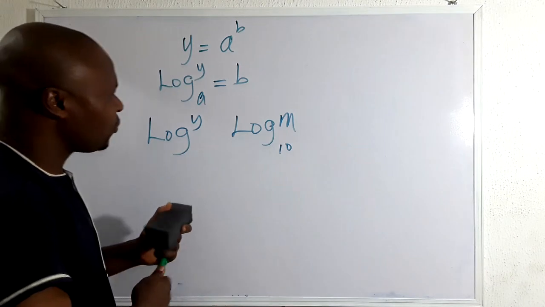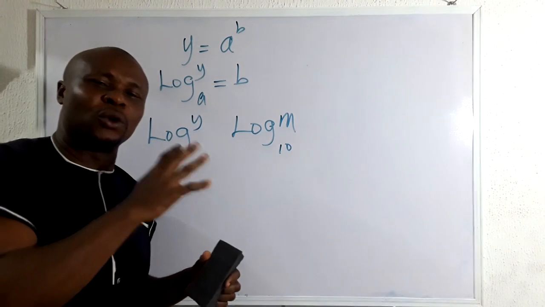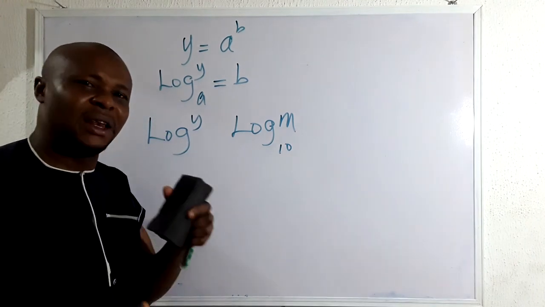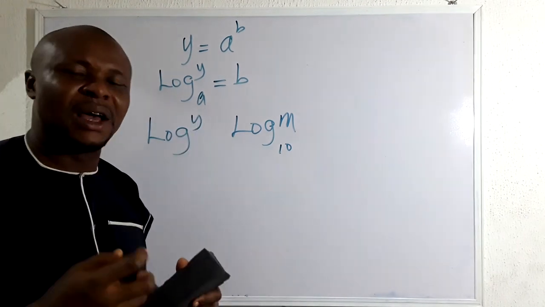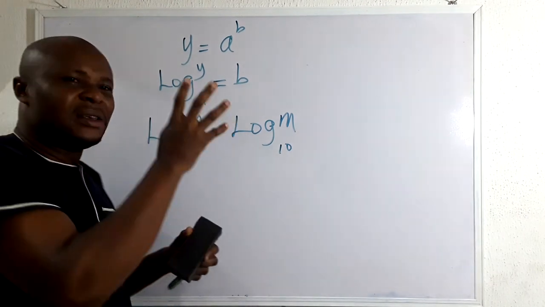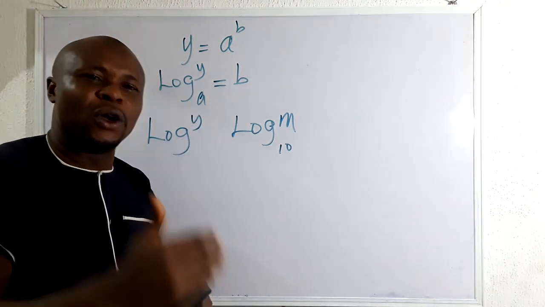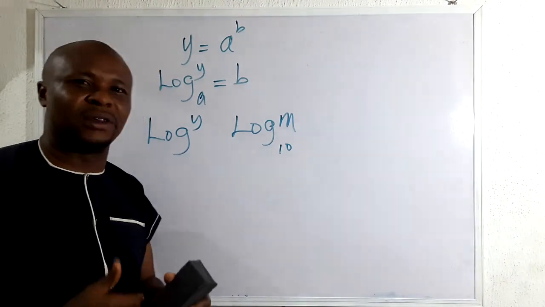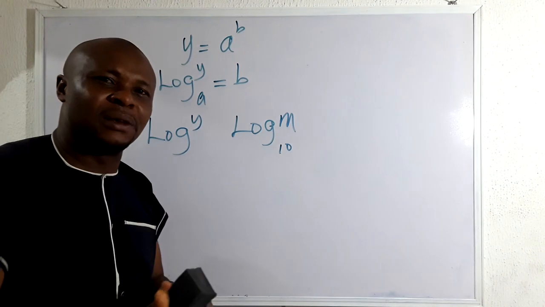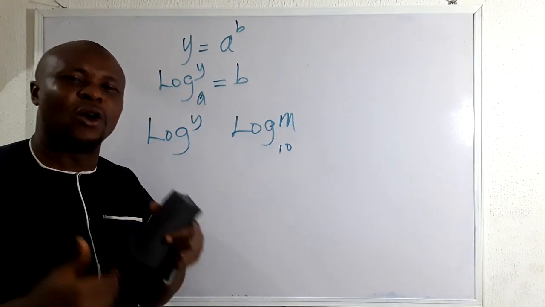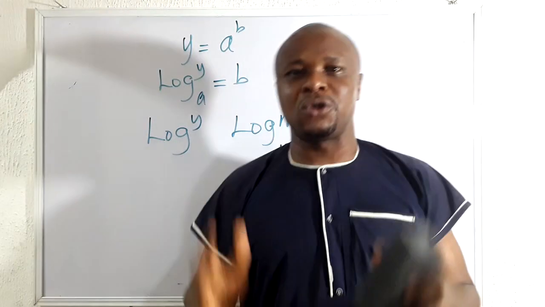So that is all for now, but that's what logarithm means. In the next video, I am going to take some examples and show you how we simplify logarithms. Thereafter, we go into the laws of logarithms. You will see that the laws of logarithms are just the direct opposite of the laws of indices. So I think I will stop here.